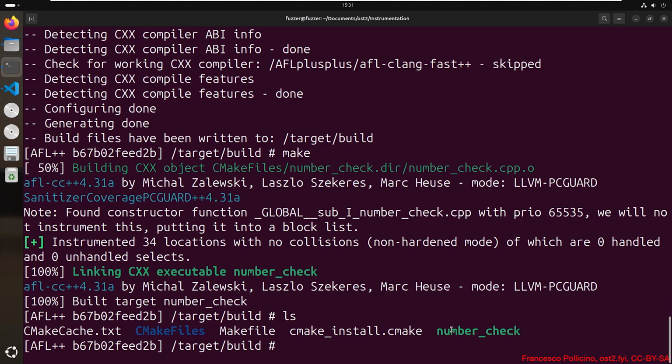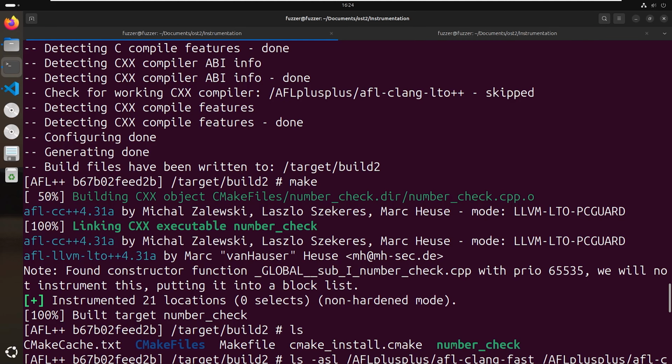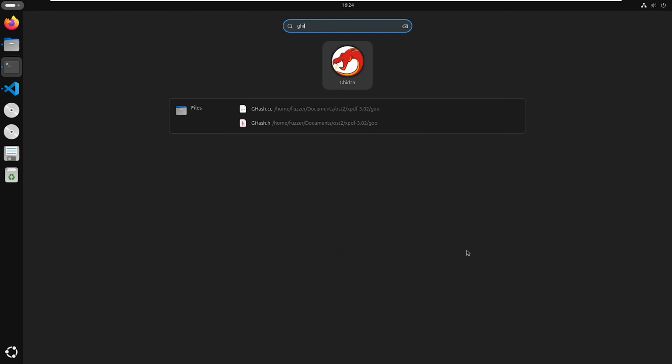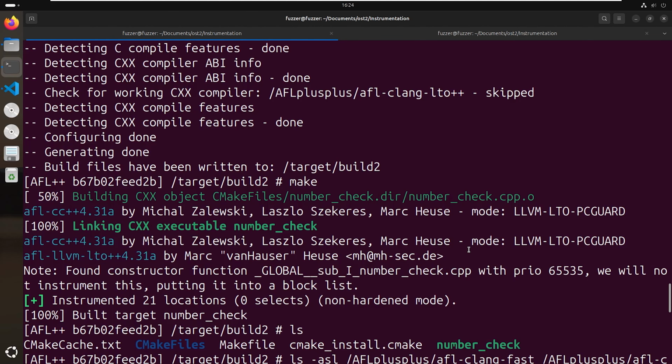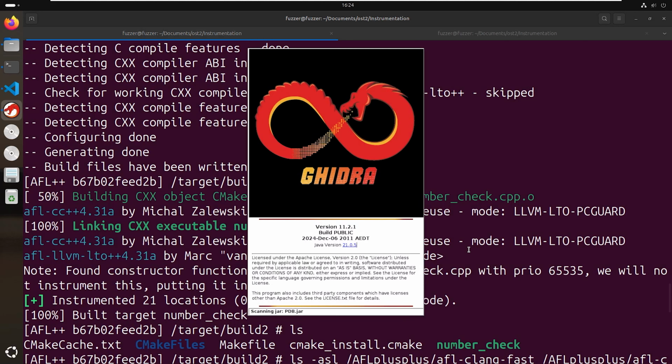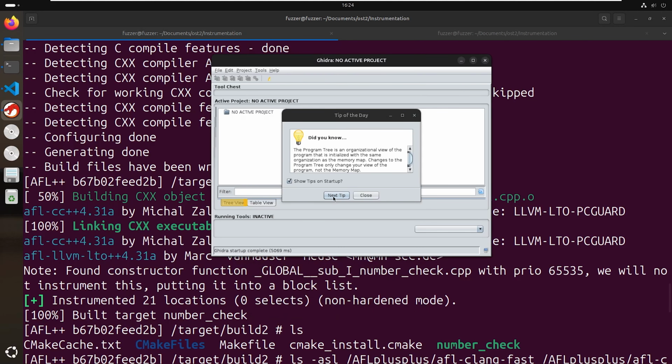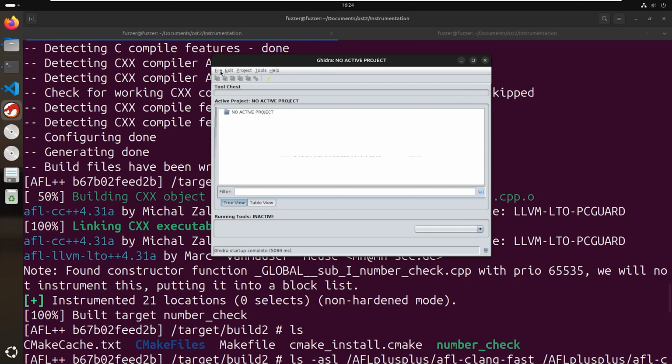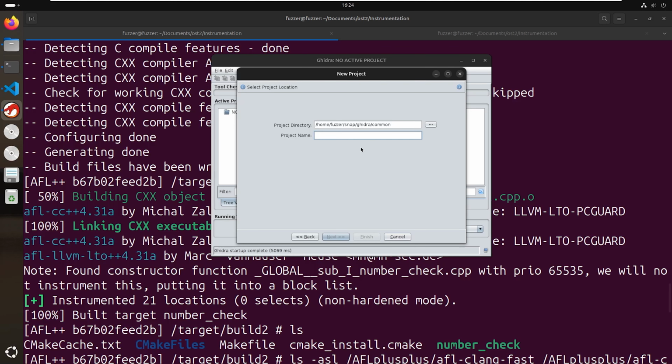Now we have our compiled binary that we can decompile using our favorite decompiler. For example, in this session, I will use Ghidra. Let's open Ghidra. Okay, and create a new project. We can call it number check.